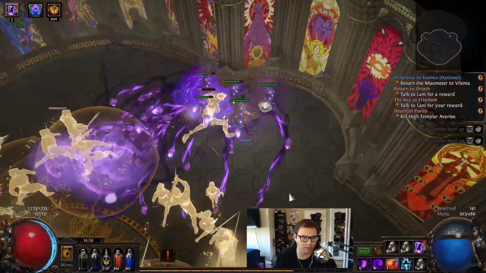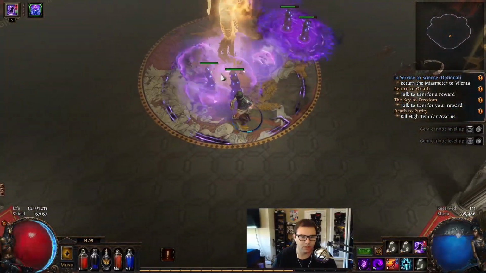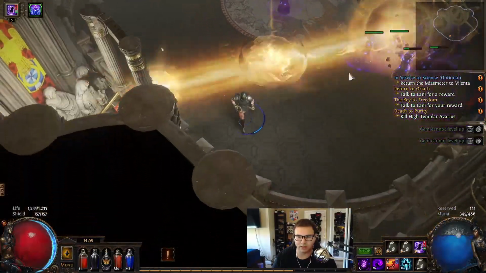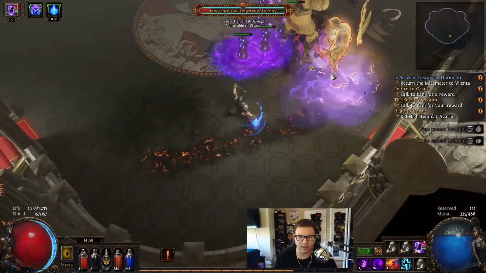Let me see. Oh no, you do. You just have to cast the totem inside of them. So keep in mind this phase, he's gonna do this little bullet hell mechanic. Oh no, he's doing his laser first. I don't know if we'll see it. He might die before he does it.